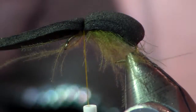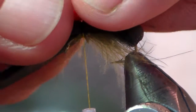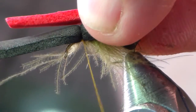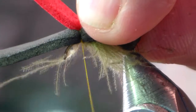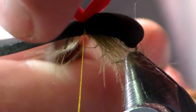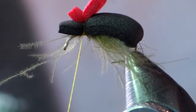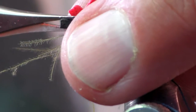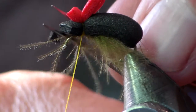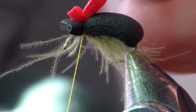I'm going to put a little bit of a sight on this, just because it sits low in the water. You want to be able to see it from a little bit further away. A little bit of red foam there, just as a sighter. Trim this off. You can neaten this up a little bit to make it look a bit more like a beetle, but that's entirely up to you. You can even trap this front section in completely.